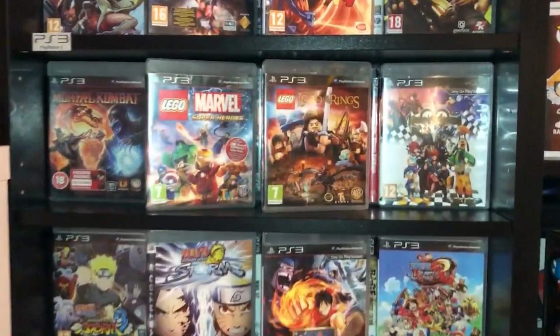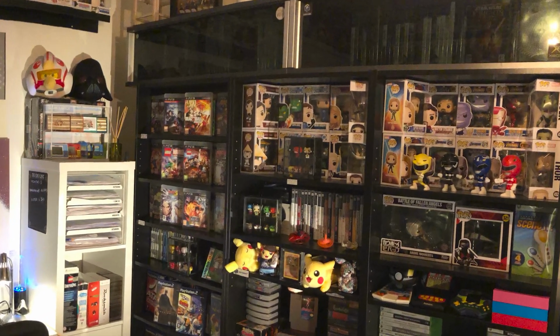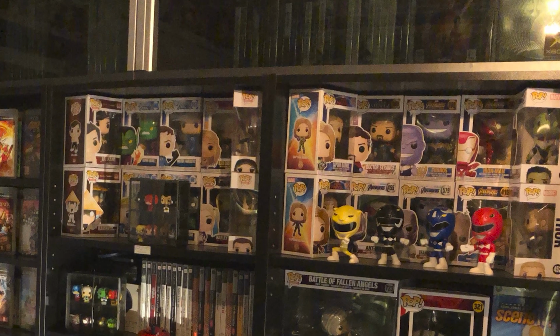There's also a couple of different shelves in this black bookcase that have a bunch of pop figures, and they've taken them and kind of made a little coliseum around some figures and different items that they have there. It just makes for a nice little focal point in the shelf and kind of breaks it up.